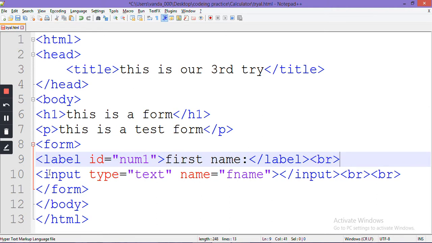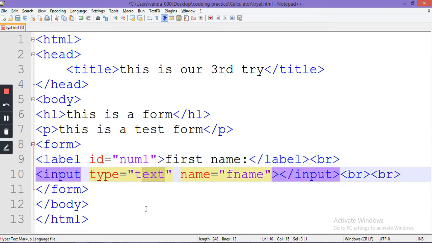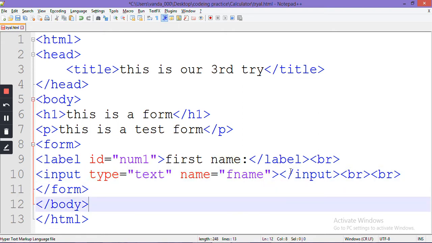Now in input we want the type of the text box, because we want to fill information in the form of text. So we have written text here. Then the name, we give it first name, and then we close input. We are just giving it a name for reference, but it will not be the actual name.